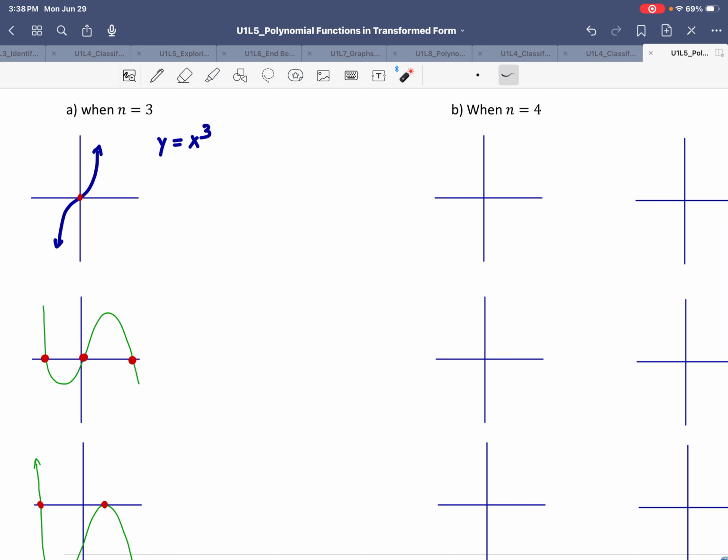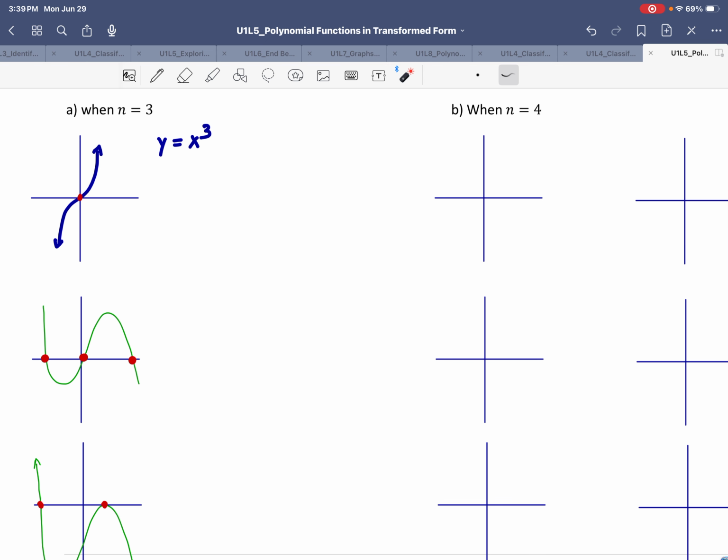The y values will have some negative and positive values, so the y can be positive or it can be negative. And we know that polynomial functions have their domains as any real number x, and they are continuous functions. So when a quantity is changing from positive to negative or vice versa, it has to pass through zero. That's the reason why polynomial functions of degree 3 always need to have an x-intercept, at least.